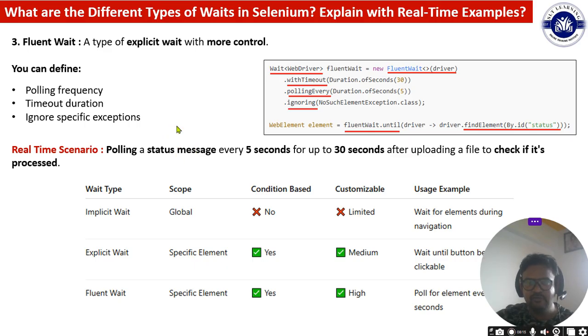So in this particular video we have covered waits, but in the next video we will talk about more Selenium questions. I will create one video for each question. So if you are traveling somewhere, if you want to listen to something, or if you want to take a screenshot of the screen to understand the syntax, you can easily take it and use it as documentation for your part.